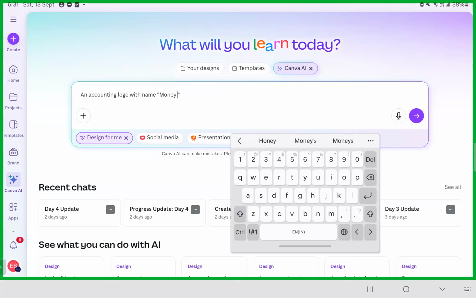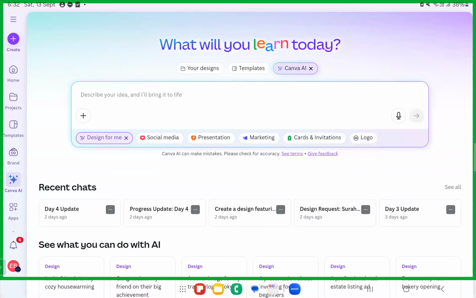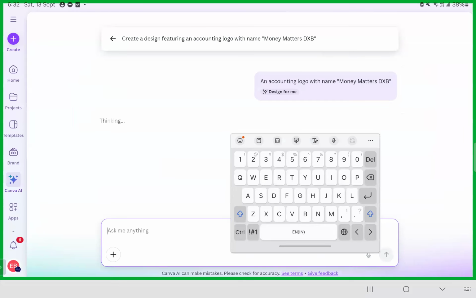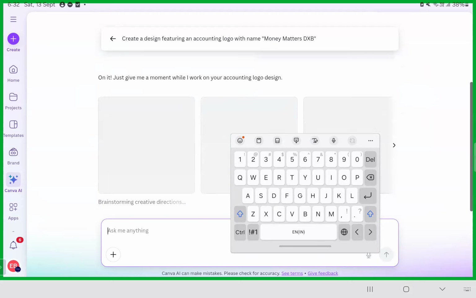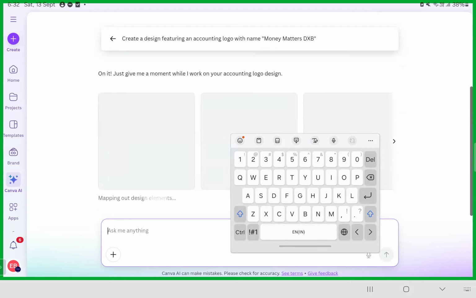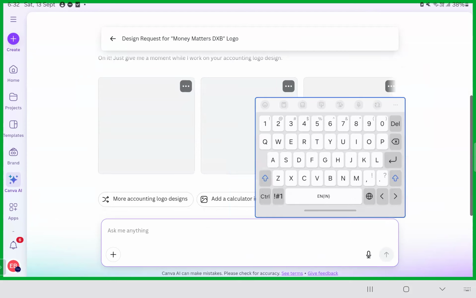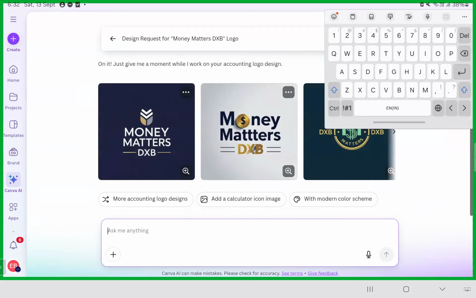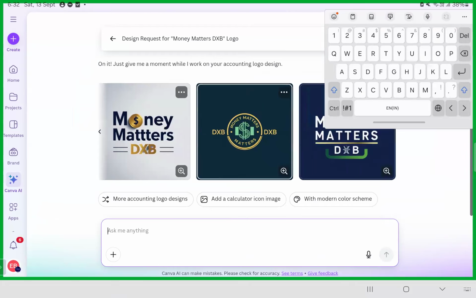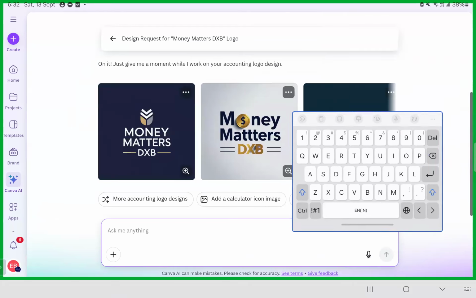Money Matters. No other application can give you such a stunning AI design. And take it from me, wherever you want, you go ahead. You will be asked to pay. AI will ask you to pay, and then it will create stunning designs for you. And come on, just look at these logos. Now tell me, aren't you finding this stunning?